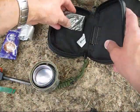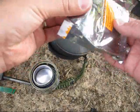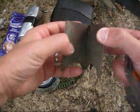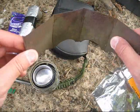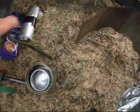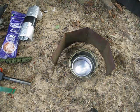Now what I've also got in there, I think you've seen this before, I've now incorporated into this kit, is a little windshield. That is an old windshield out of a very old Primus camping stove, so that can go round there if need be. So that's the parts of the kit.